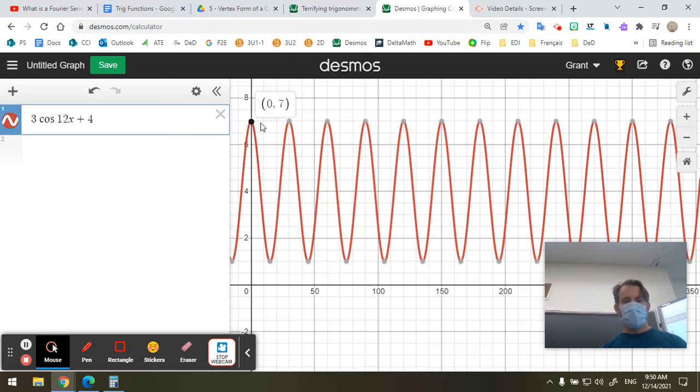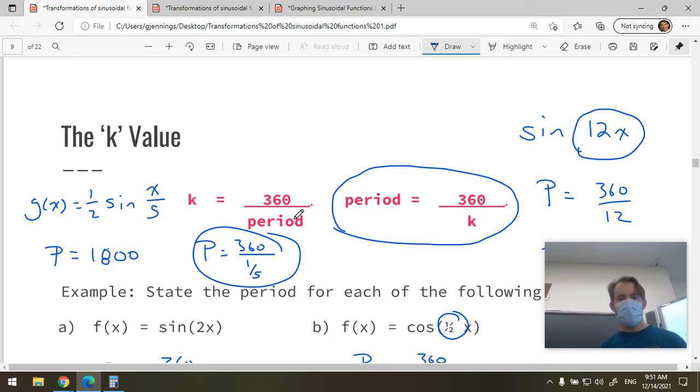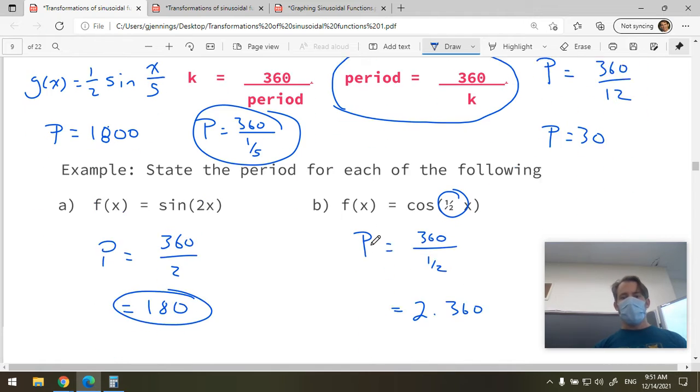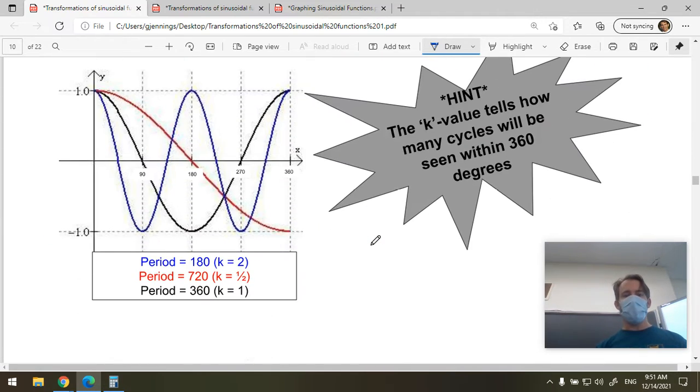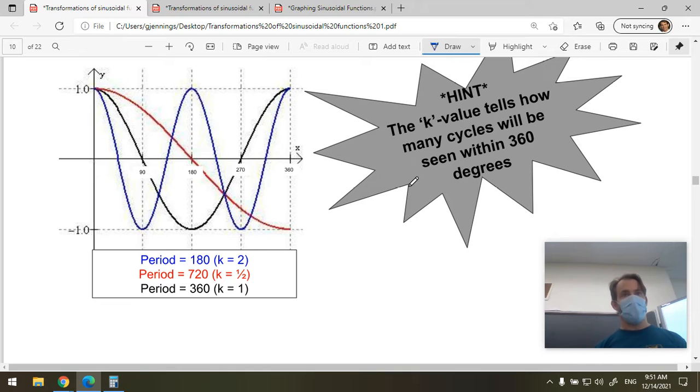So is it the larger the period, the shorter the time or something? Well, the longer the period gets, the smaller k is. And k is just a number that we use to squeeze these functions so that we can get them to match our data, or we can get them to match the situation we're trying to create or a graph we're trying to emulate. Okay, so those are those. Now the k value, another hint, this is a way you can think about it, Rylan, is the k value tells you how many cycles you'll see within 360 degrees.